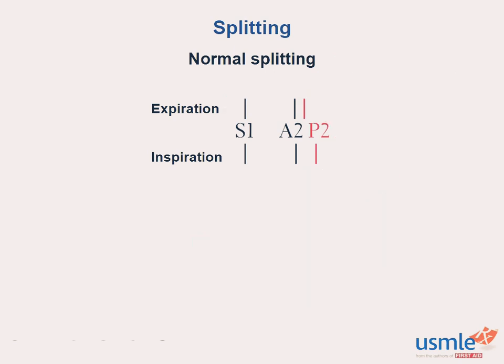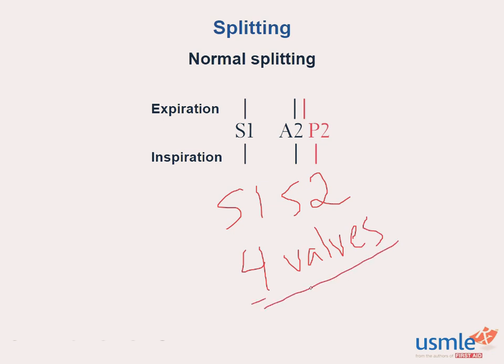So when you think about it, we hear two heart sounds, S1 and S2, but really there are four valves that are closing. So we hear two heart sounds for four valves. And the reason you only hear two heart sounds in general is because the valves close at pretty much the exact same time. So when the blood flows up against the closed valve and makes the noise that we hear on our stethoscope, it's pretty much occurring at the same time, so you only hear one sound. However, for S2, it's a little more complicated, and we can actually hear both. If you really listen closely, you can hear two components of the S2 heart sound, representing the aortic closure and the pulmonic closure.